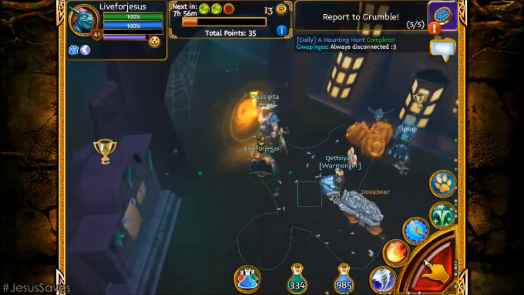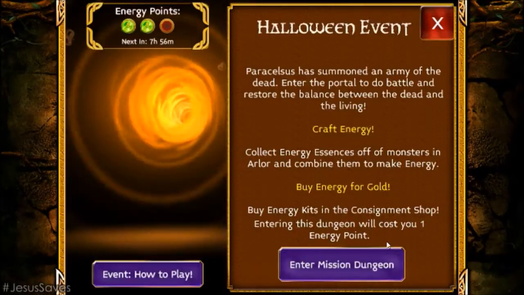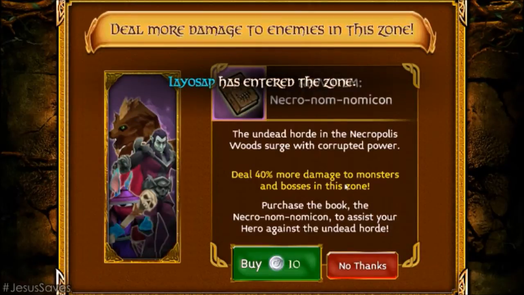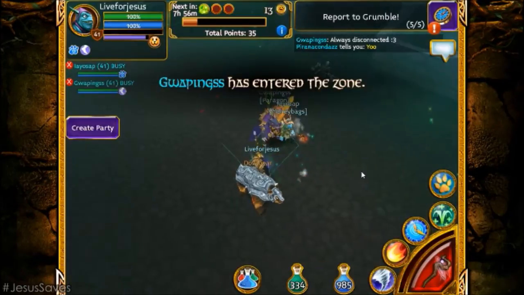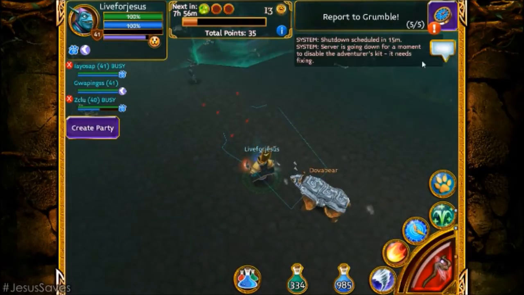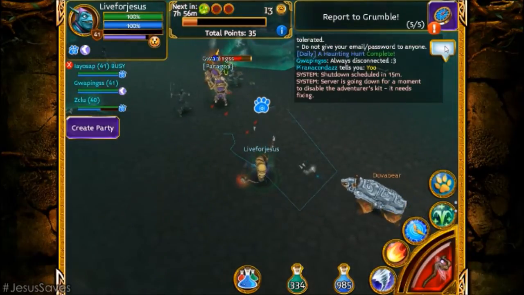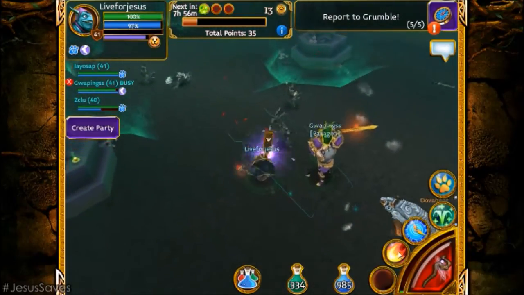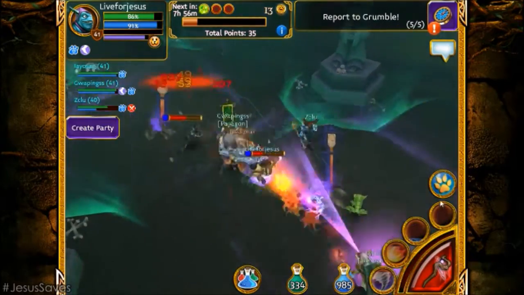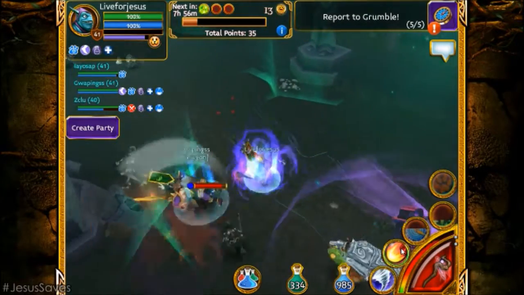So it seems like I'm not the only one. Look at that. Always disconnected. I don't know why that was. I didn't get disconnected last time, so kind of weird. What is this? Server is going down for a moment to disable the adventures kit. It needs fixing. I'm guessing there's something about the adventures kit that's like, bam, level 41 instantly. Okay, not really, but that would be kind of crazy. That'd be kind of cool, actually.